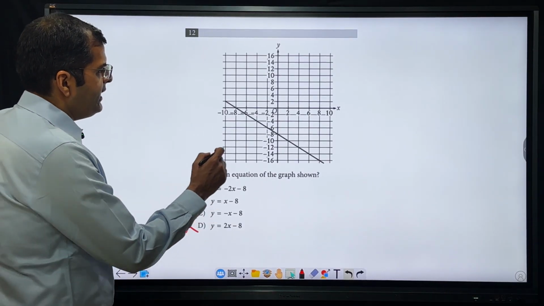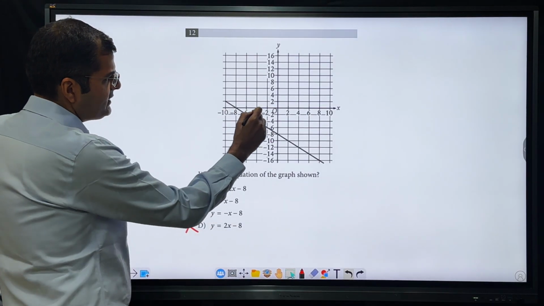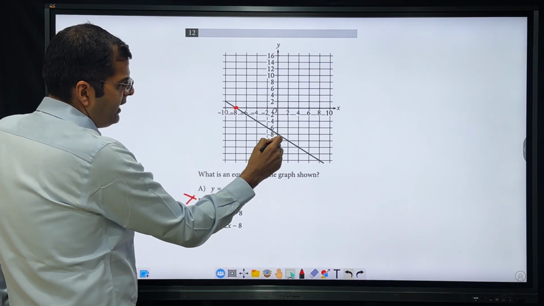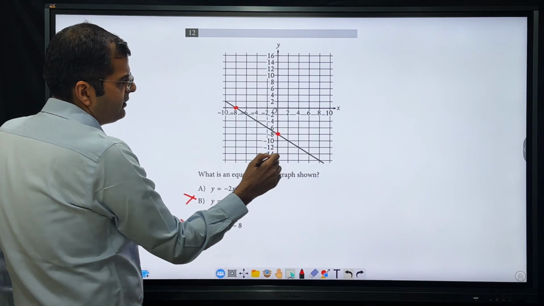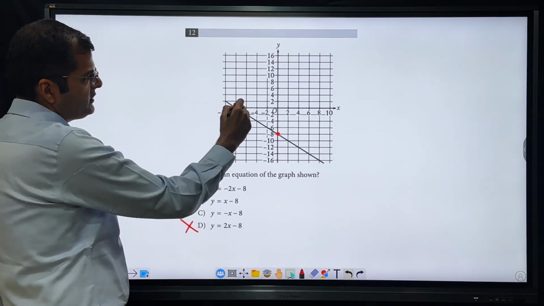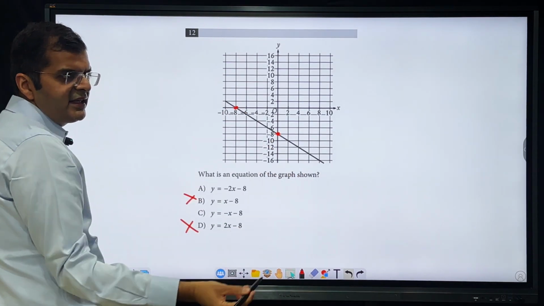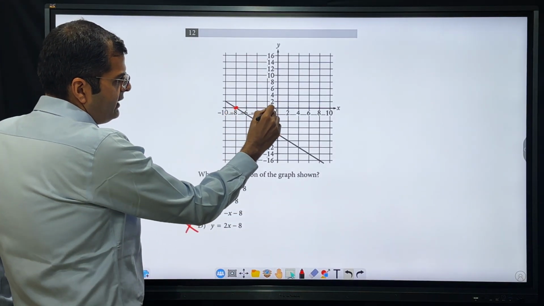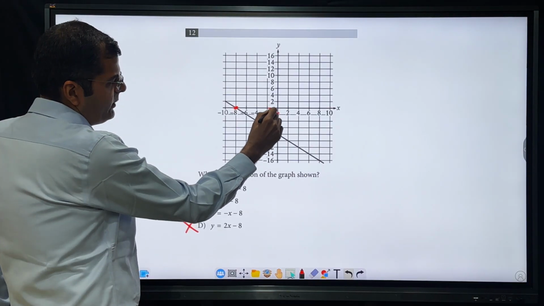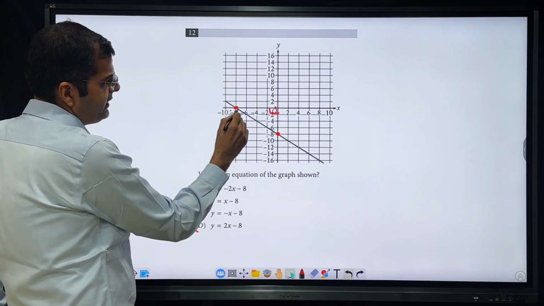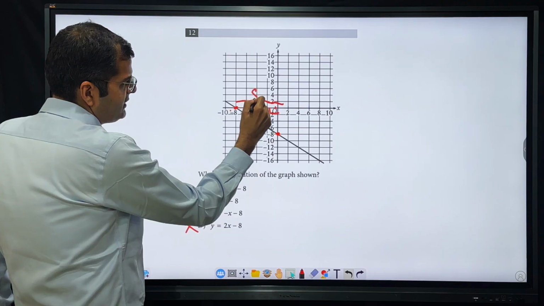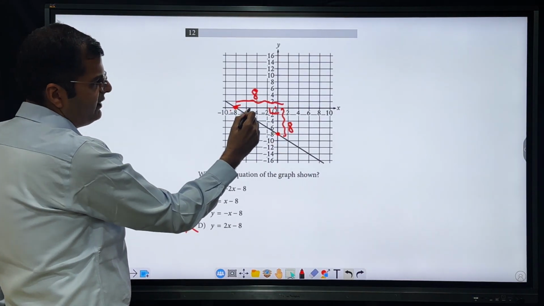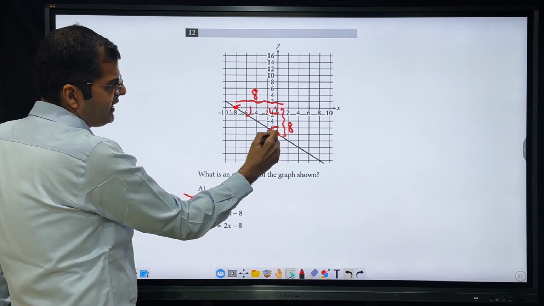And if you look at it, at x equal to 0, y is minus 8, and at y equal to 0, x is minus 8. This is a downward sloping graph such that the slope is negative 1. Okay, how negative 1? I've figured out that in this right angle triangle between the origin and the minus 8 and minus 8 points, this distance is 8 units, this distance is 8 units. That means it's an isosceles right angle triangle.